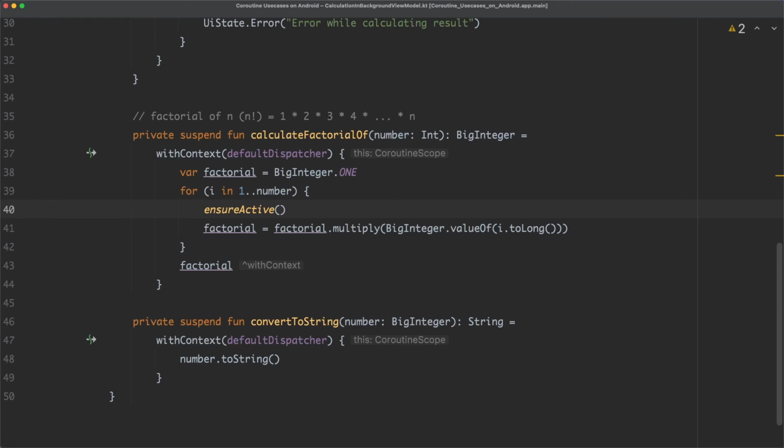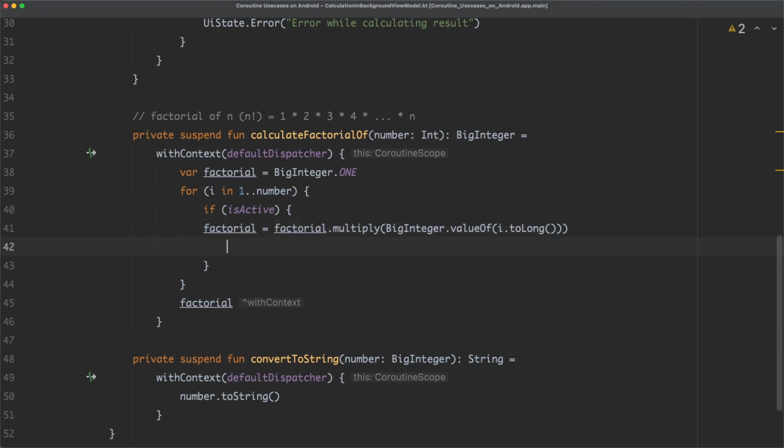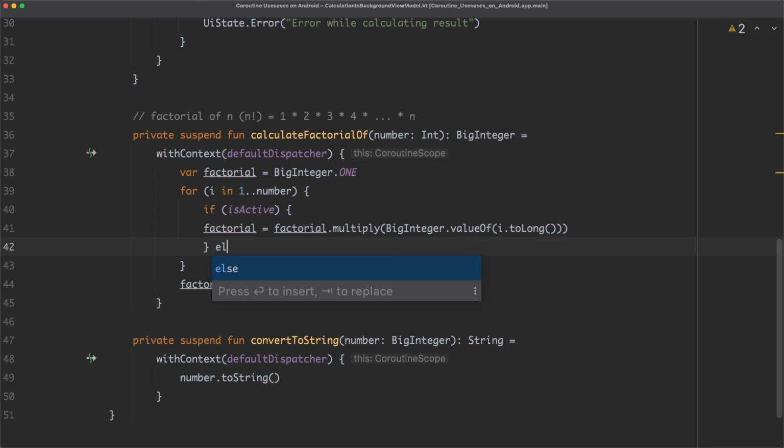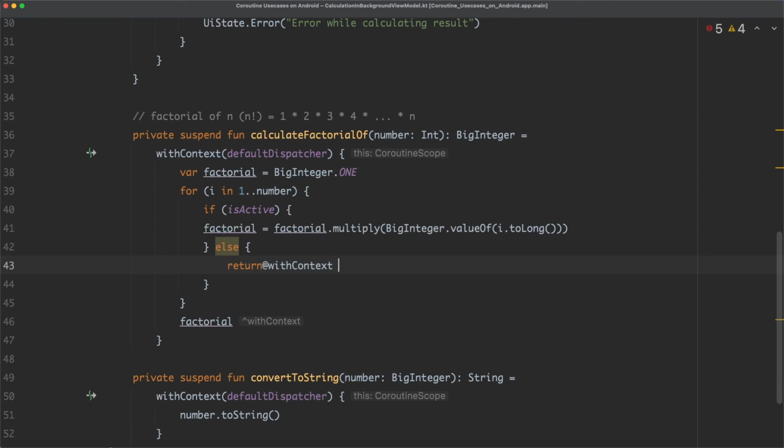To support proper cancellation, it is also possible to check if the job of the coroutine is still active, and instead return from the function. So please always keep cancellation in the back of your head when creating your own suspend functions.